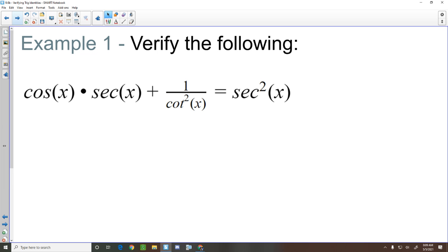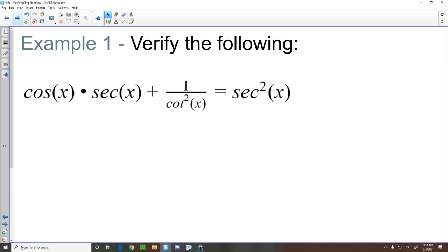So here's one example. I don't want you to solve this equation for x or anything. I'm just showing you that all this stuff on the left should be equal to whatever's on the right. And we're going to try to prove that that is the case by using those identities that we went over yesterday that we summarized. This is called verifying.